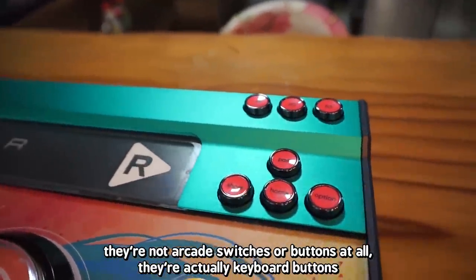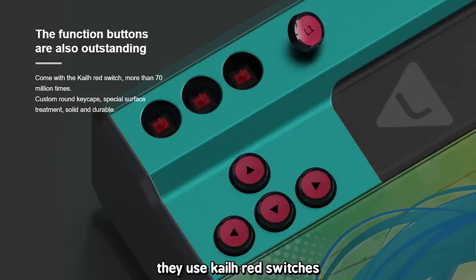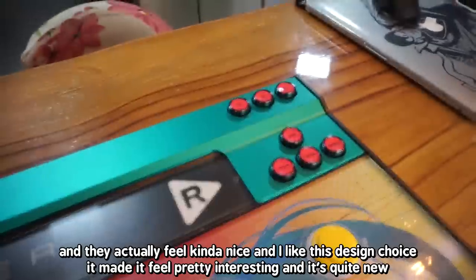The interesting thing about this controller is that the extra function buttons around the controller that you see in red are not arcade switches or buttons at all. They are actually keyboard buttons. They use red switches and they actually feel kind of nice, and I like this design choice. It made it feel pretty interesting and it's quite new.